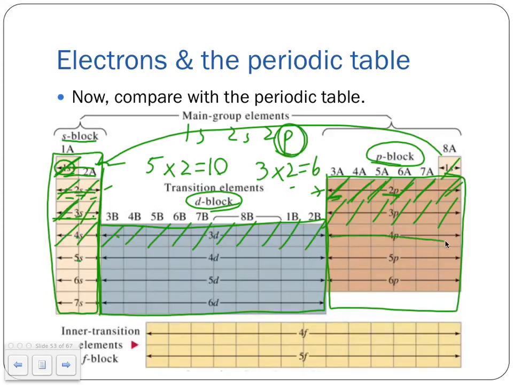Where does it have to go? To the 4p. After the 4p, where does it go? To the 5s, then to the 4d, then to the 5p, then to the 6s. And now we have to watch out here, because if you look at your periodic table, look at those 2 that are right in this region. That should be cesium, element number 55, and barium, element number 56. So cesium here, barium here. Where is 57? If you look at your periodic table, 57 is either going to be written right here or down here, right?